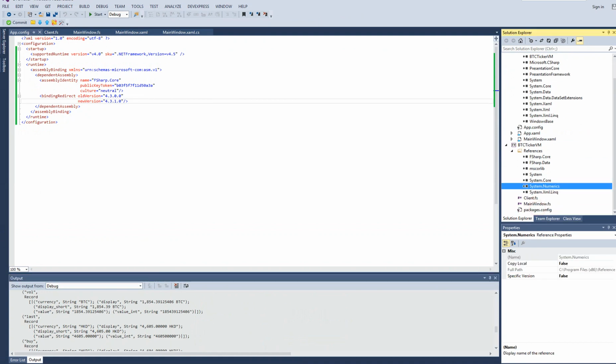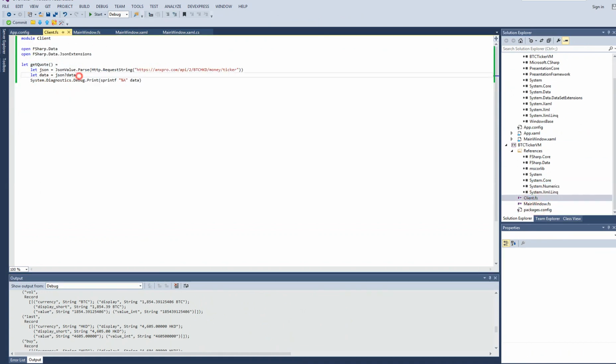Let's go back here. So we need value, right? So let's do a quote that has last equal data.last.value, and that's a string, so I want it as a decimal.